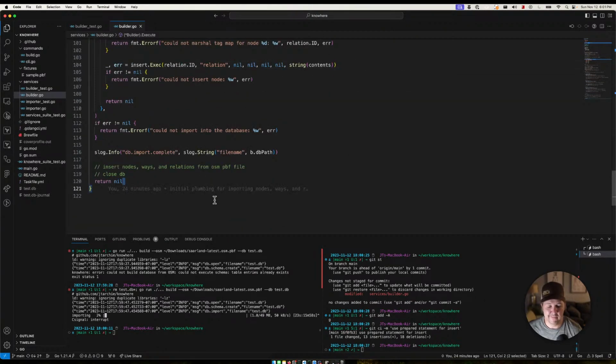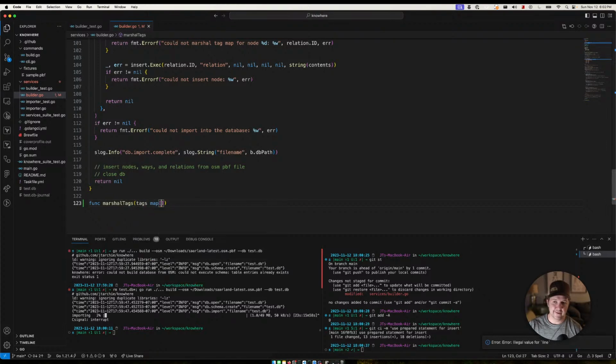Oops, not what I meant. There we go. Let's just call marshal tags. Gets tags, map string string. It returns a string. And let's just do payload equals this.